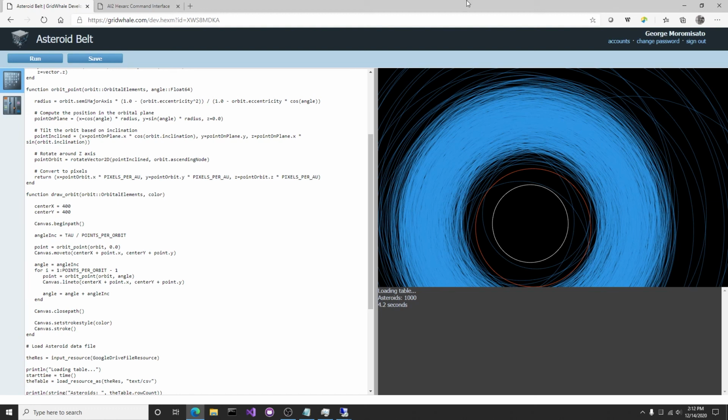So you can see now how GridWhale is this cloud-based development environment. You can write your programs, they get stored in the cloud, you can execute them in the cloud, and you can have access to all the scalability that the cloud gives you, whether it's the number of users that you share to or the number of CPUs that you use. And you can integrate with all these cloud-based sources. So that, in a nutshell, is this prototype GridWhale.